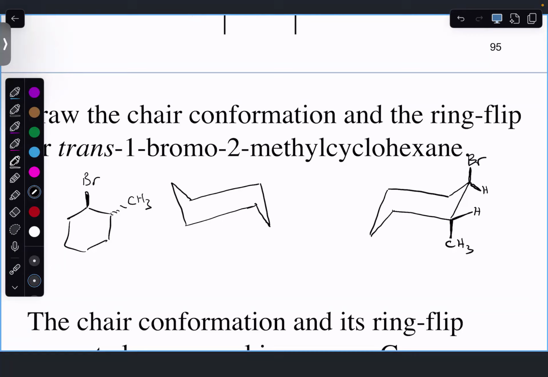All right, now we have to do the flip. I think I'm just going to go ahead and draw in my substituents, my possibilities, and then we can put in the groups. So that's the axial and equatorial at the 1 position as I've numbered it. And then you would have the axial and equatorial at the 2 position as I've numbered it. Weird bond angle.